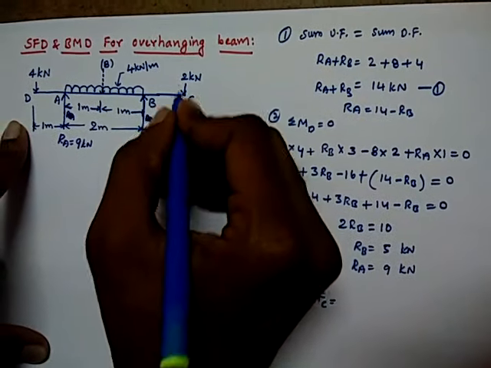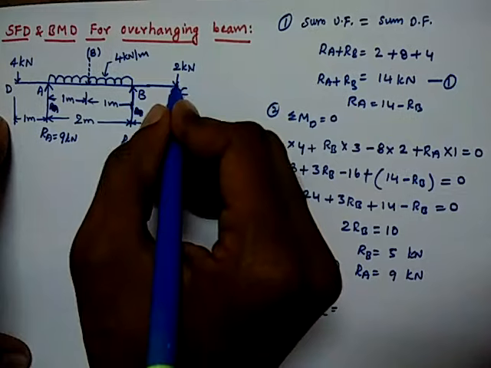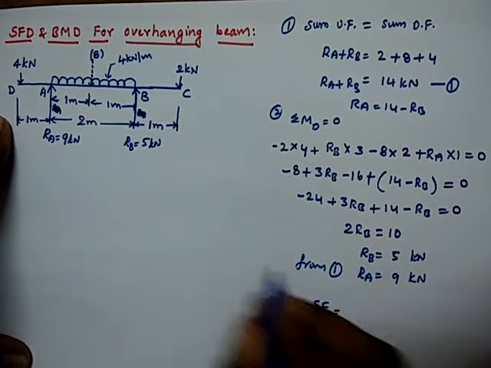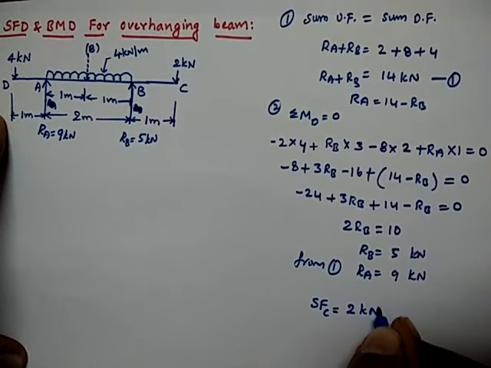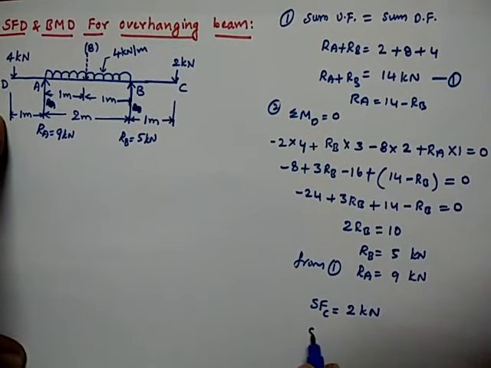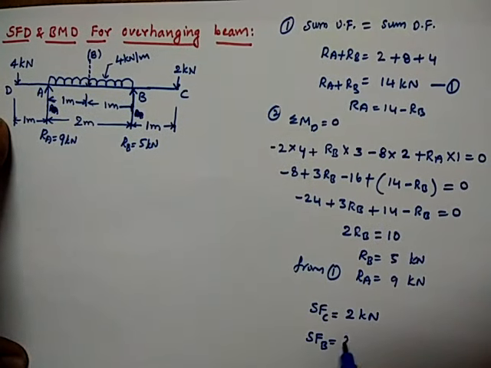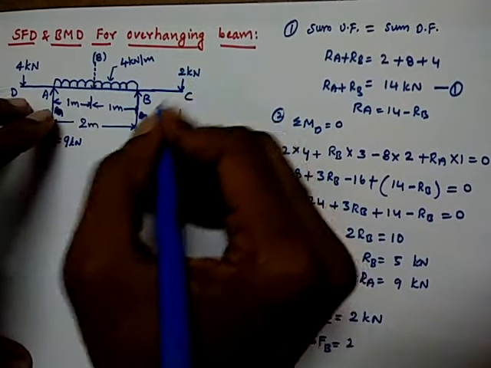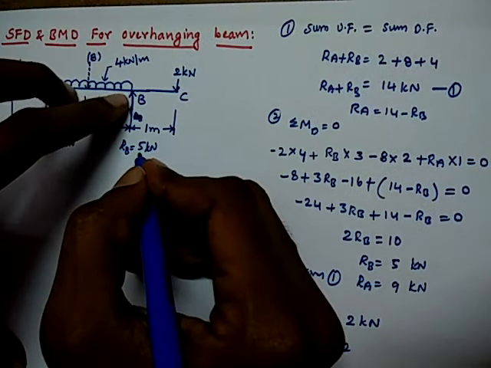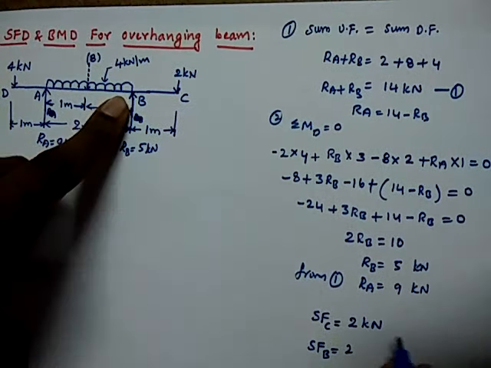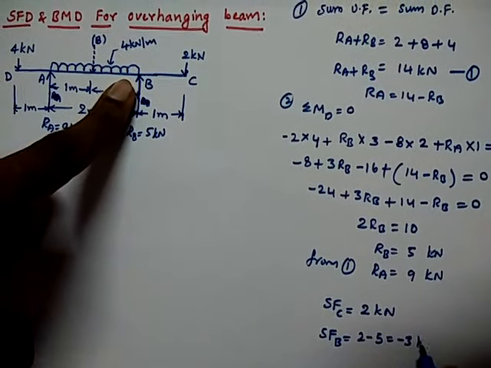So to the right of C there are no forces, and exactly at C point 1 is acting, so we'll take that one, and it is going downwards, which means it is positive. So plus 2 kilonewtons is the shear force at C. Shear force at B is plus 2 from the previous value, and sum of the forces to the right means plus 2, and this is a minus 5. RB is a point load acting exactly at B, and it is going up, so it is minus 5 here, so it is minus 3 kilonewtons here.